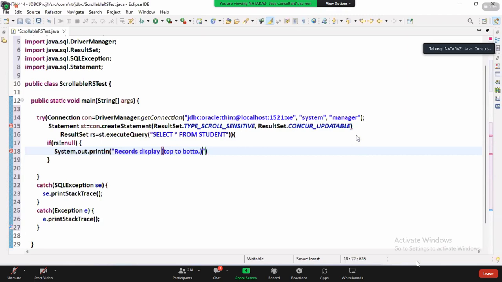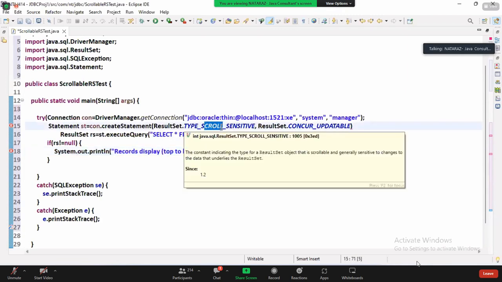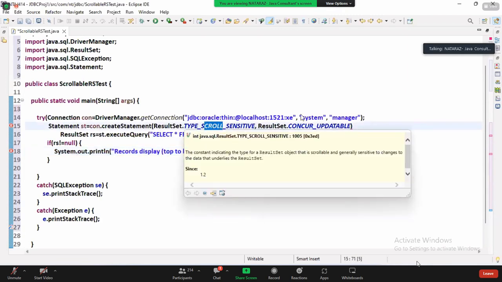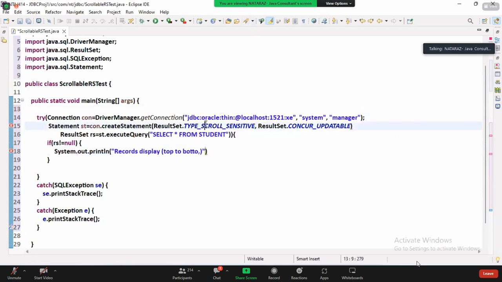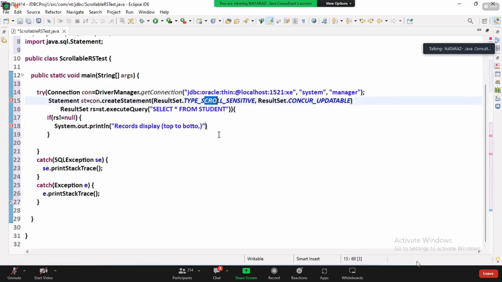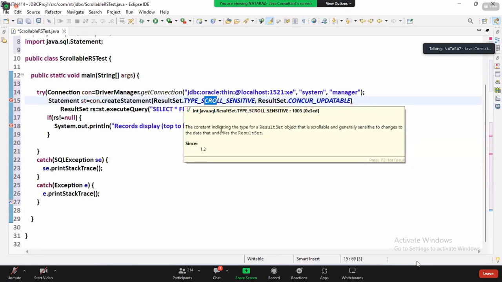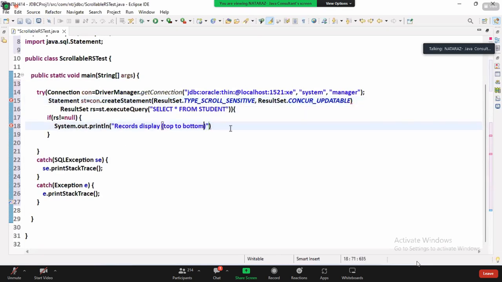Okay. Can you select any type? Right now, any type, any mode is fine. But the scroll word should be there. The sensitive, updatable, read-only behaviors are extra behavior. I'll talk later. For the time being, scroll is important. Right now, we are enjoying only scrollable behavior, not sensitive result set, updatable result set, insensitive and read-only result set. We will enjoy them later, right?